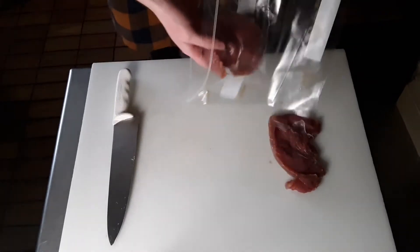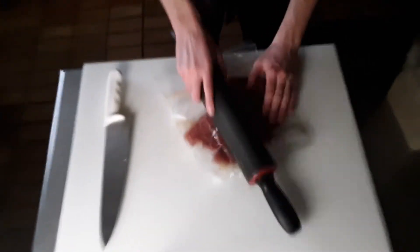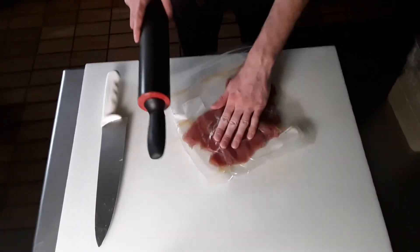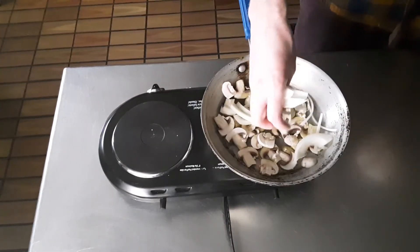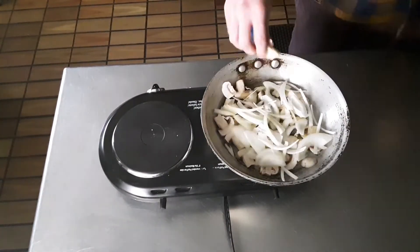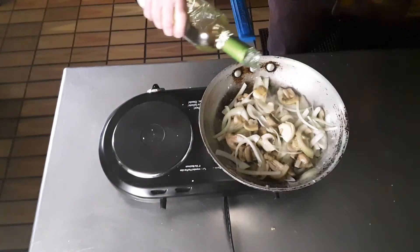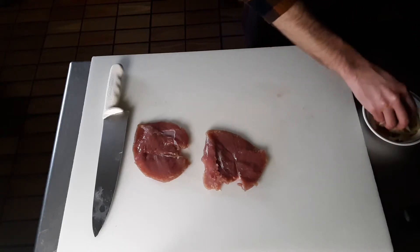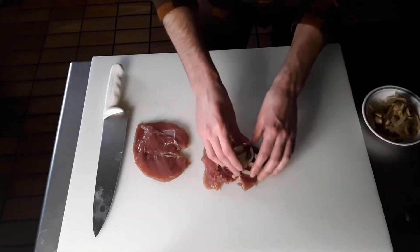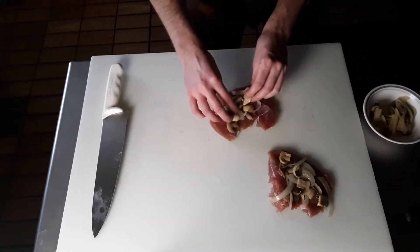These are pretty small, so to make them easier to stuff, we're going to beat them flat. But what to fill them with? How about some mushrooms and onions — and let's throw a garlic clove in there for fun too. Salt, some white wine, and thyme as well. When that wine is evaporated, your fillings are done. We're taking a hefty pinch of our mushrooms and onions and placing them on our pheasant.